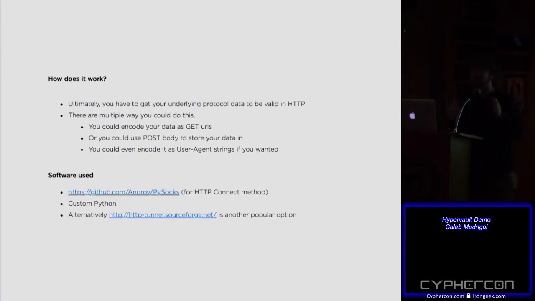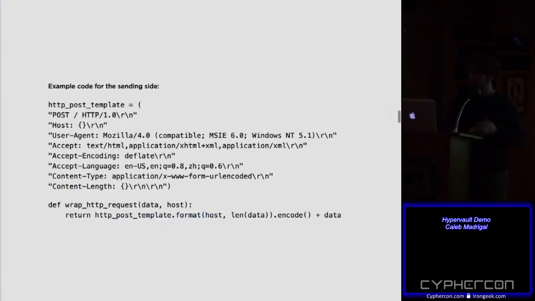It'd actually be kind of like a form of tunneling and steganography at the same time. But I just wanted to mention you could do it multiple different ways. So tunneling through HTTP, if you have two pieces of software that do HTTP tunneling, they very likely may not be compatible, because there's all kinds of ways you could implement this.